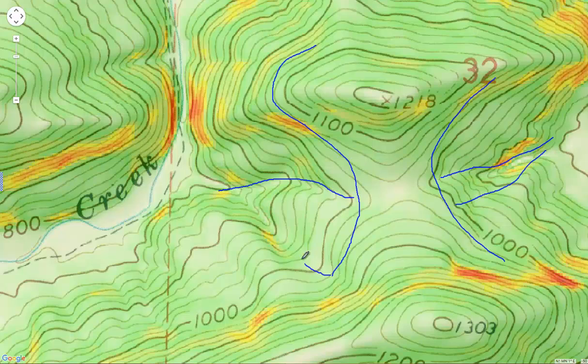I don't know what the reason is, but if you follow rub lines, you'll notice that a lot of times there'll be a draw, and the rub line will be right on one side or the other. It's kind of like they don't walk right in the middle, but they kind of walk on the side, and they typically do that on ridges too. They'll walk on the side of the ridge just a little bit instead of right down the center, okay? Like this secondary point, a lot of times they'll walk down the side of it. This creek edge and stuff, walking down the edges of this stuff here.